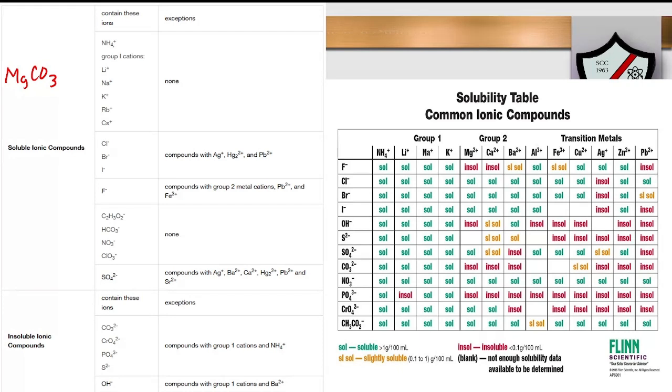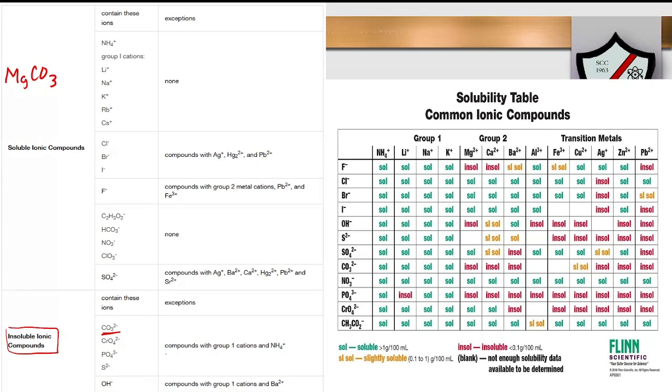As I filter down through here, I see ammonium, lithium, no magnesium or carbonate yet. Moving down through the soluble ionic compounds, I still don't see any magnesium or carbonate yet. Still have yet to see any. And there, the first one I arrive at, I do see that the carbonate ion is listed on this table. It is listed as an insoluble ionic compound. What that means is any ionic compound containing carbonate is going to be insoluble unless it is one of the exceptions listed in the third column of the table.